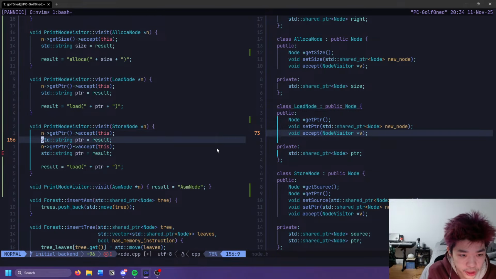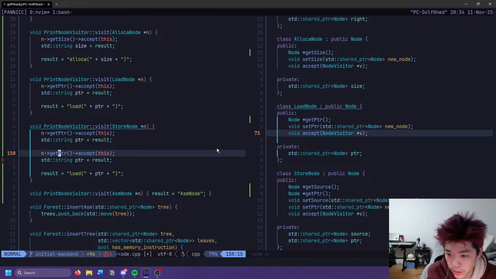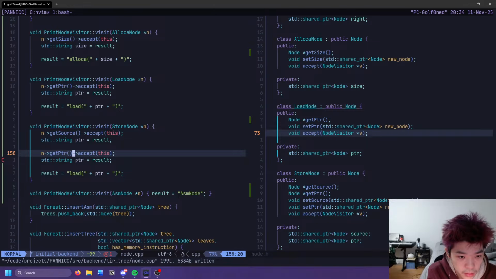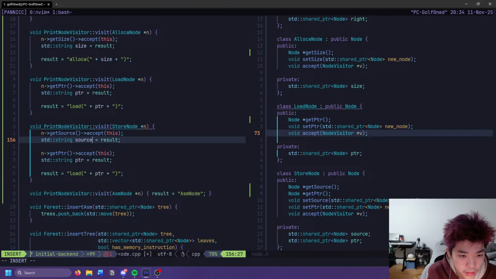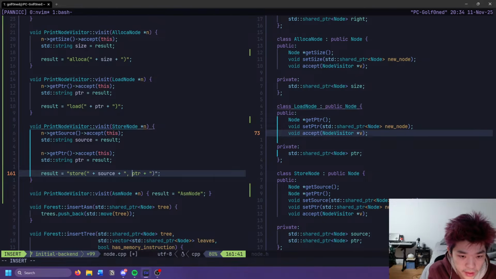This one we actually need to duplicate. This should be source. This should be store. So you have source and then footer. So we want source plus commas, space. Yeah, okay. There we go.